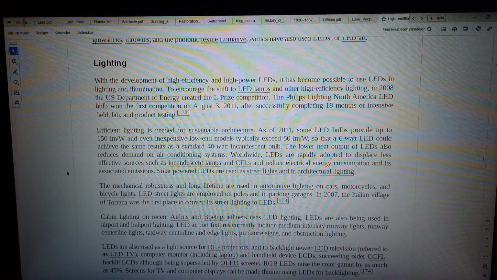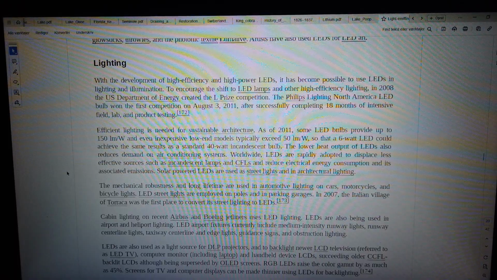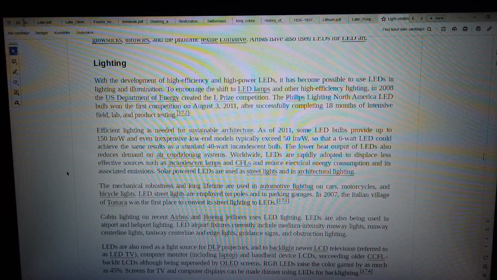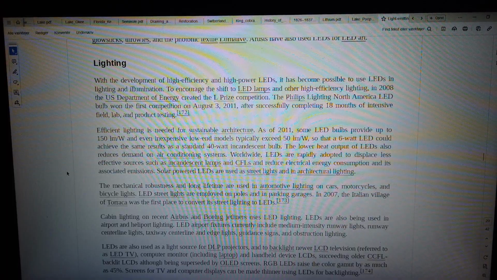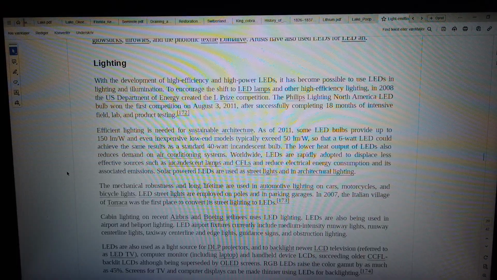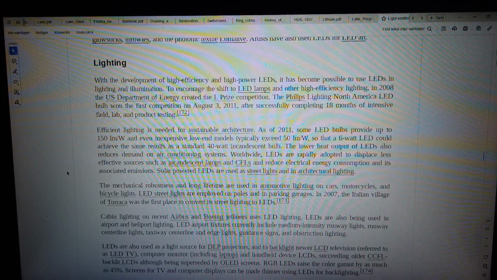The lower heat output of LEDs also reduces demand on air conditioning systems. Worldwide, LEDs are rapidly adopted to displace less effective sources such as incandescent lamps and CFLs and reduce electrical energy consumption and its associated emissions.